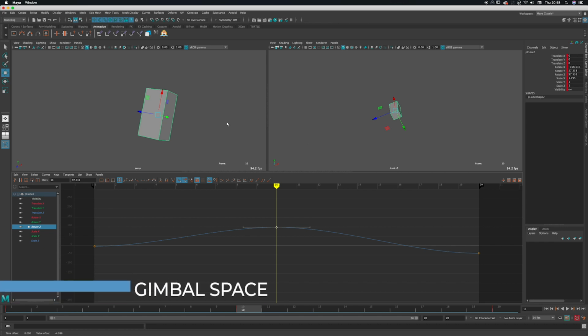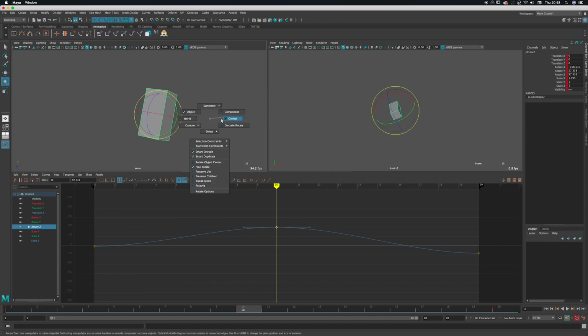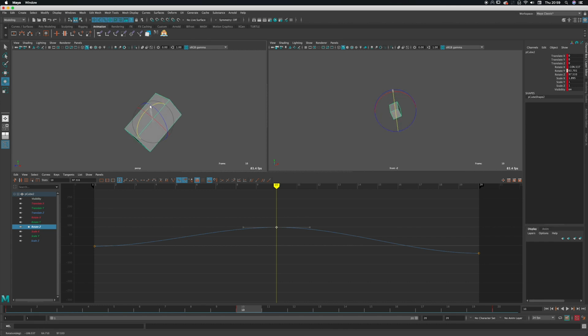So let's switch to gimbal. Here we can see that the axes are not in their uniform position. They have moved around. This can lead to a condition known as gimbal lock, whereby two axes end up sitting in the same place, effectively removing one axis of the three, which means that it becomes impossible for the object to rotate cleanly in that direction. And if you try to do that, it will flip and spin around as it moves from one key position to the next. Well, that's a lesson for another time, but I'll just show you an example. So if I move this axis over here, you can see that now essentially we only have two axes.